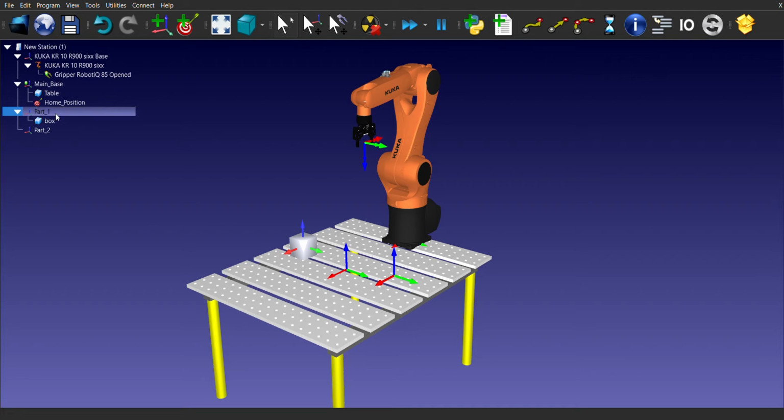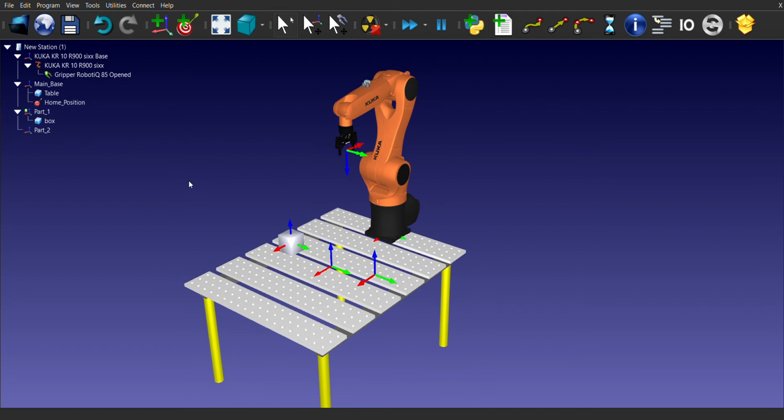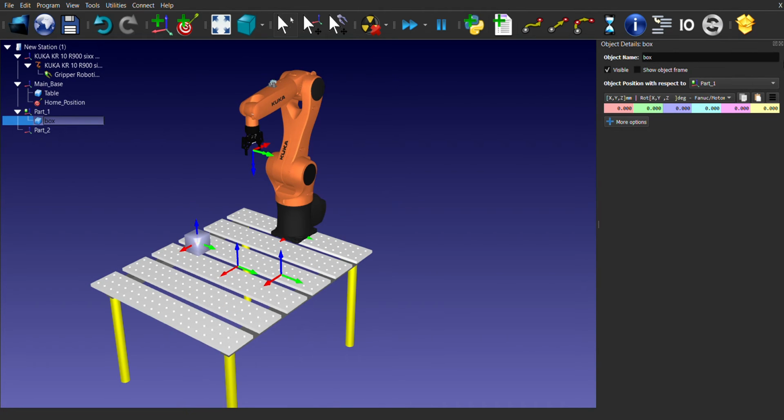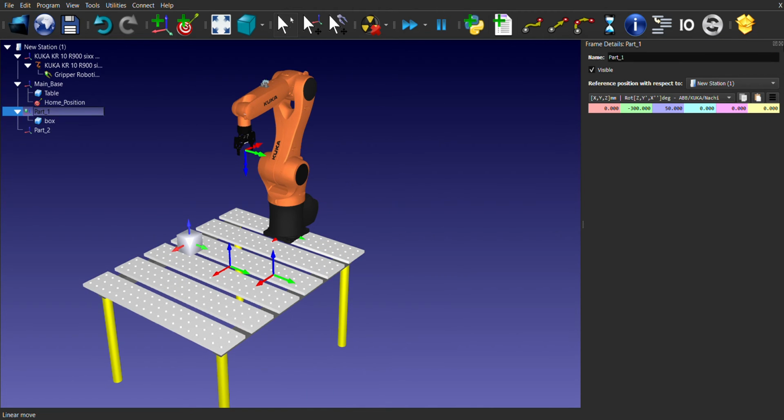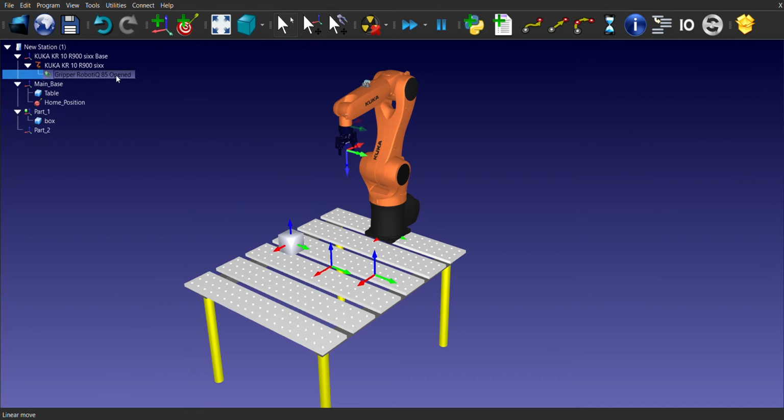Now for part 2, reference frame. Now see on the box. So we need to prepare.